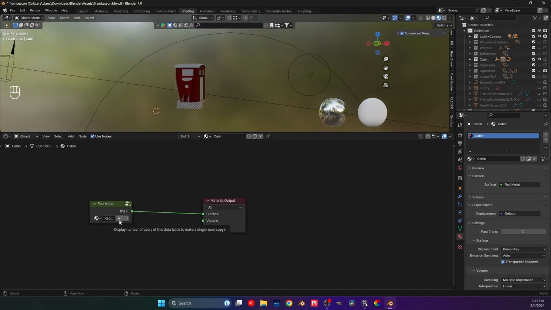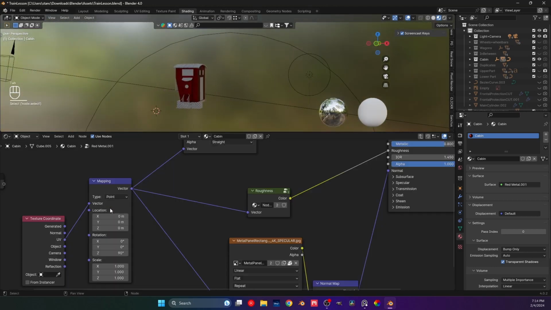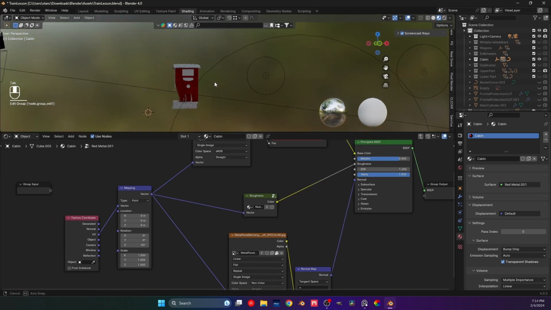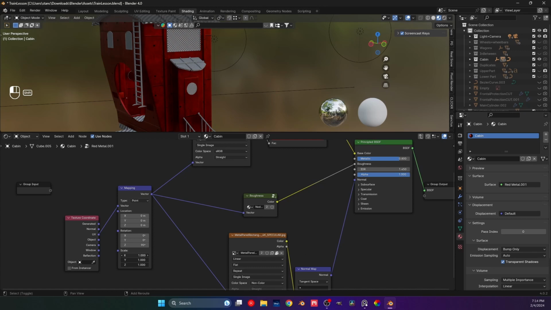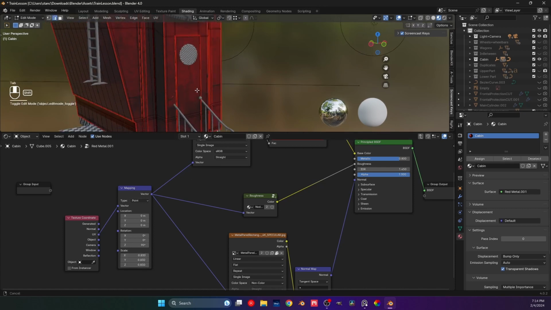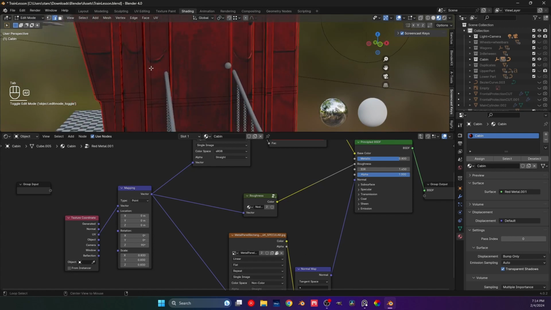However, the red metal, I will actually make this a copy. The reason for it, I honestly think, is that we should make this a little different from the others. So first, I would get this. I'll play around with the scale a little bit, and actually look, we probably need some more edges here.